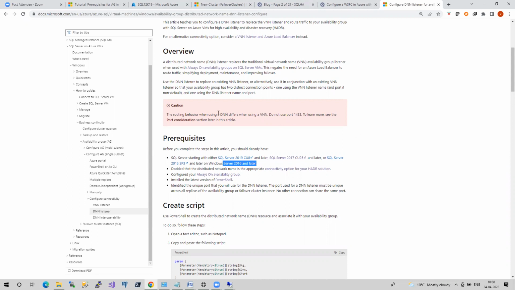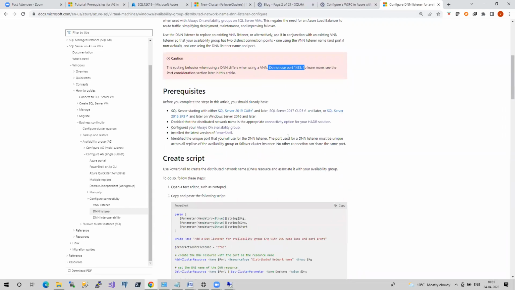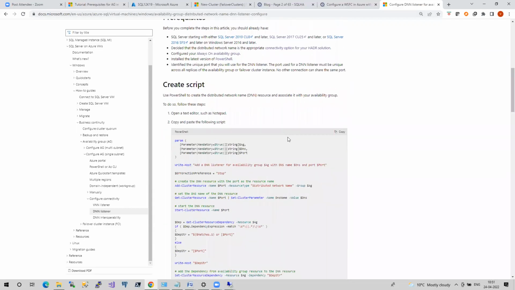They have written very clearly that the routing behavior when you use DNN differs from VNN, because you shouldn't use port 1433. The port will get conflicted and you will face some issues. So that's it. Very simple. DNN configuration is very straightforward. No need for a load balancer. And as a DBA going forward, if you are on a single subnet, recommend to your customers that we can go ahead with DNN.